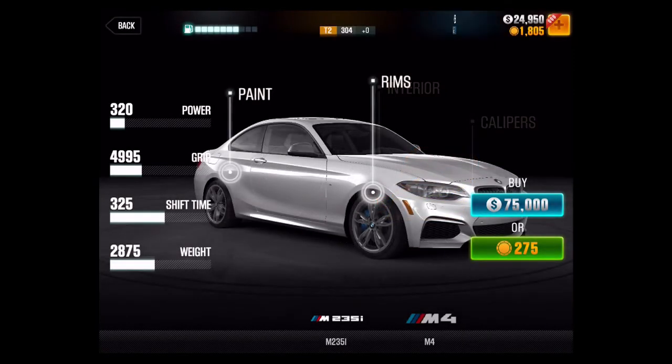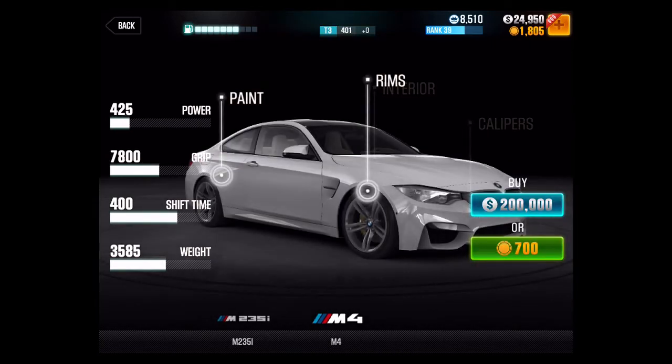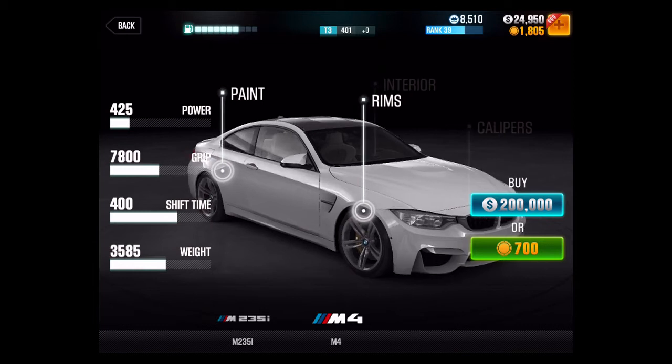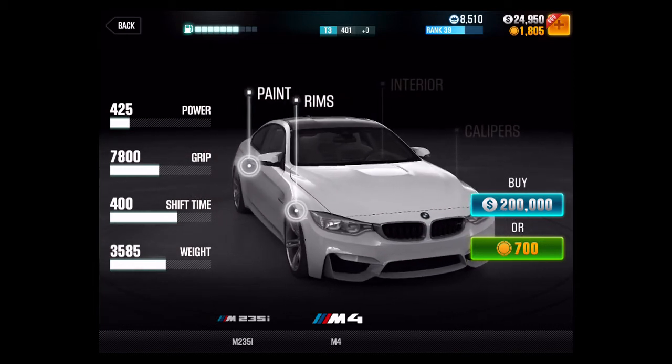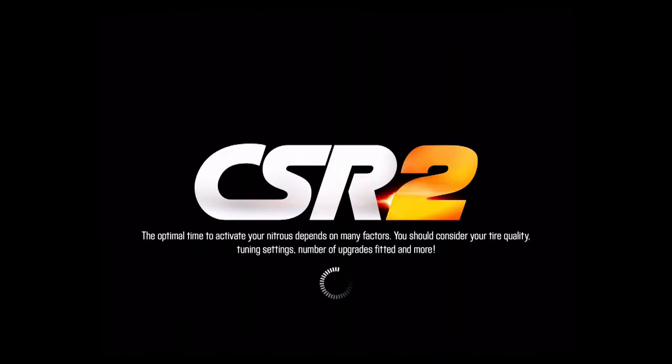So let's find BMW here. Let's see, M4. Yeah, 200 grand or 700 gold. So you don't have to waste your silver keys, just so you're aware. Just buy it through here, because that would save so many silver keys that you can use on better cars in the future. Once you have one, if you keep opening those silver keys, the chance is so likely that you might just start compounding on them, and then it's a total waste of your time.